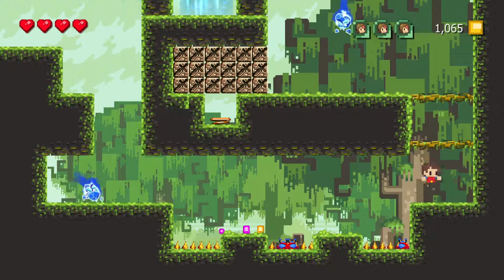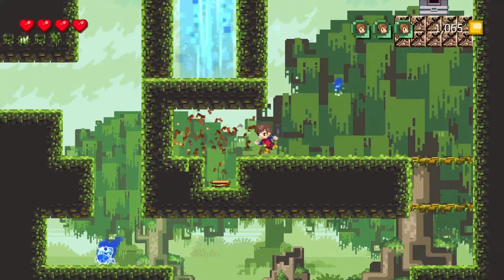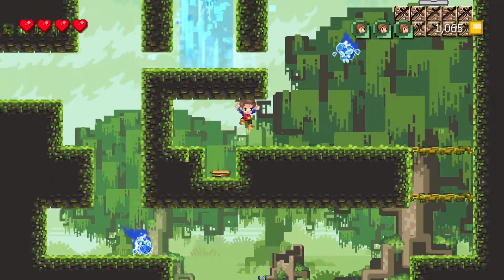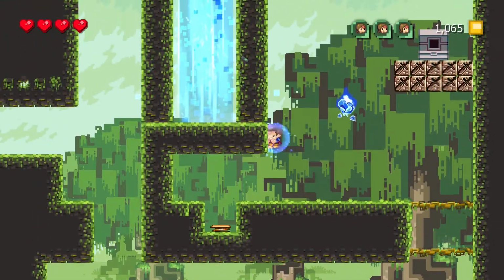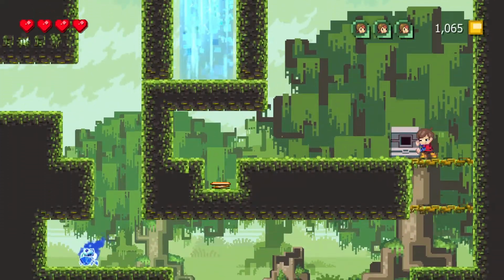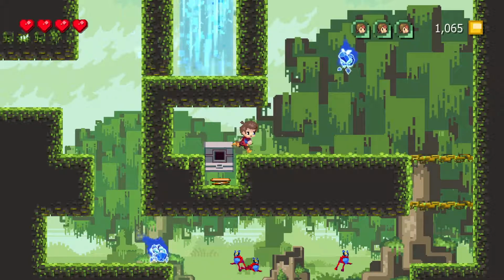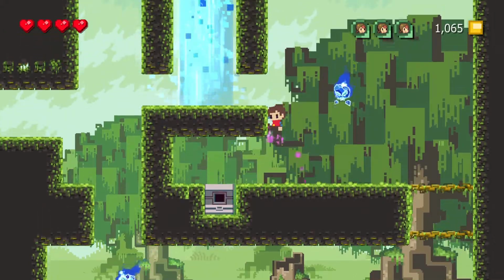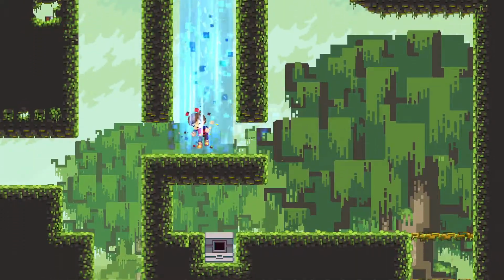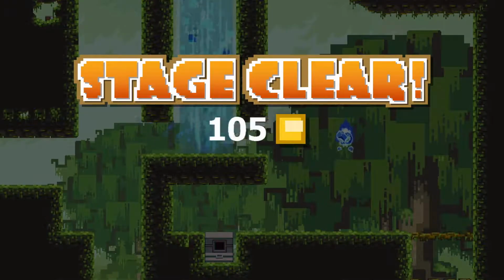I got a bunch of guys down there, but I'm not even gonna bother finding them, sure, to give some money. Oh, okay. Oh, I guess I gotta push this. Give me some puzzle-y activities now. And, well, I guess that works. Yeah, not exactly what I figured was intended, but it worked. Alright, beat the level.